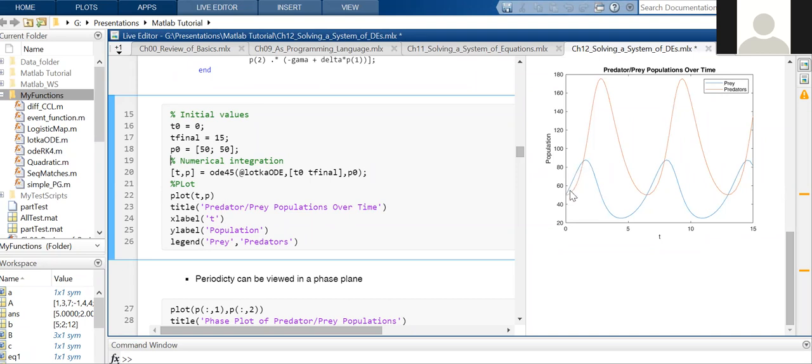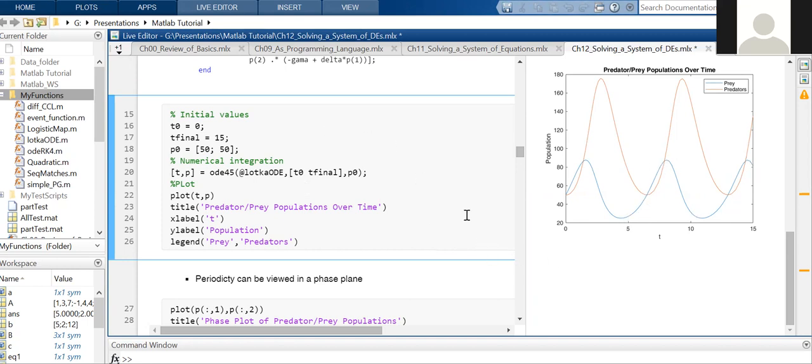You can see the predators initially the growth is less, and then after some time when the prey are going up, the predator population grows up, and when it is going up, of course the prey population will go down because a lot of predators are there. And then when the prey population is going down, there's no more food for predators, so their population is going down. Therefore, there's a cyclic variation.